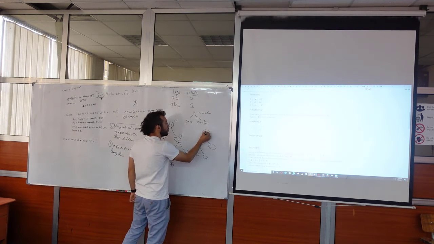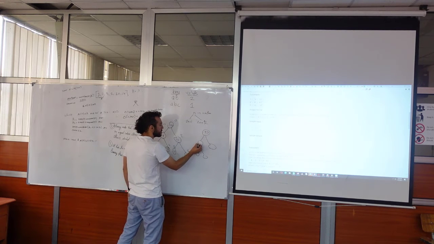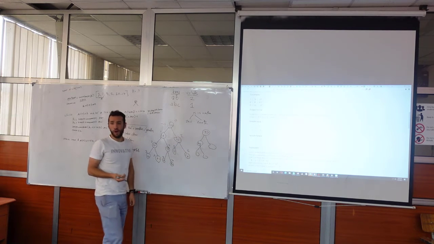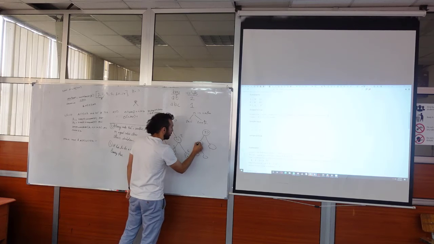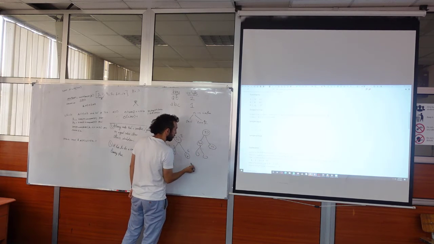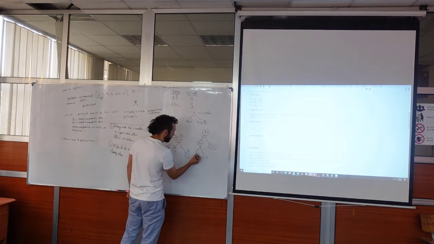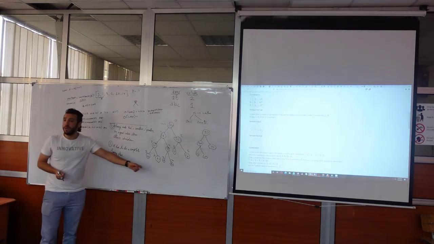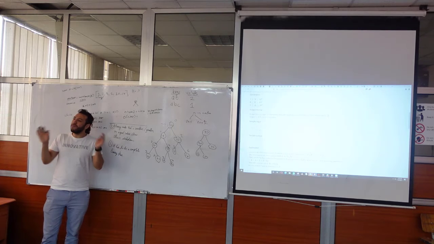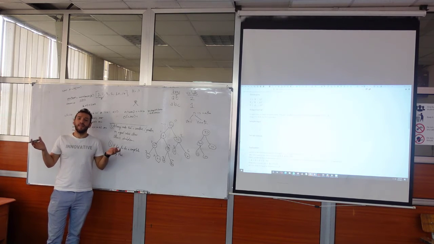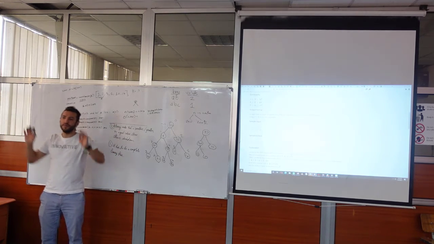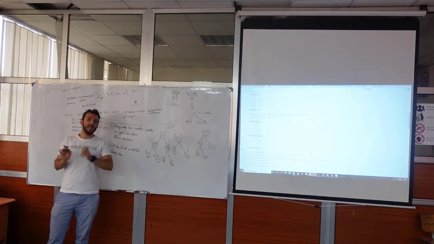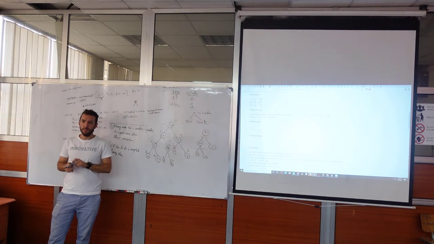So if this is going to be 50, can this be 60? No. Let's see, this is 40, this is 15, this is 25, and 5. This would be a max heap, and this would be a min heap. So now, are we clear with what these are? Like when, let's say, you are given a tree, can you check whether it is a heap or not? Now we are clear with that part, right?